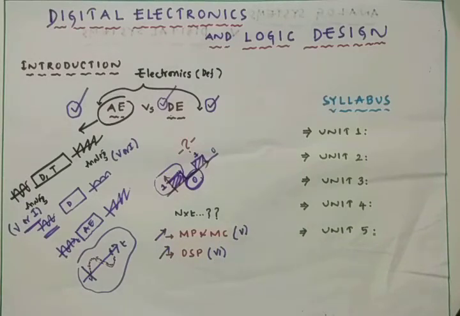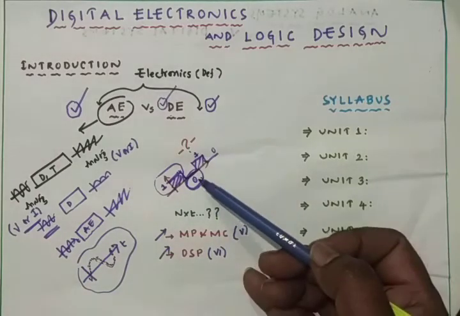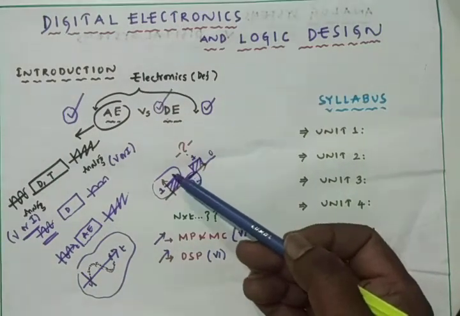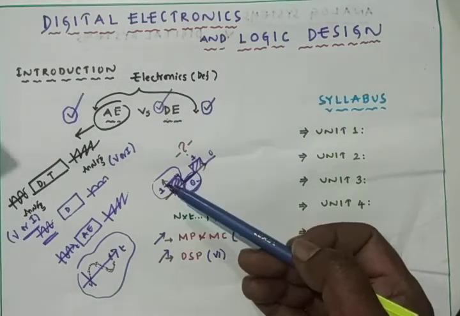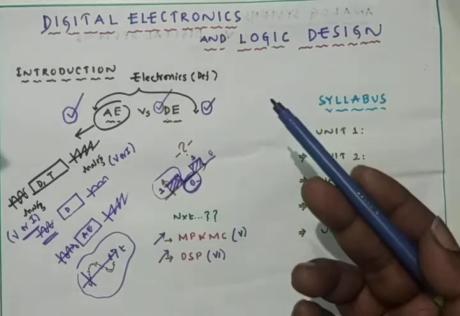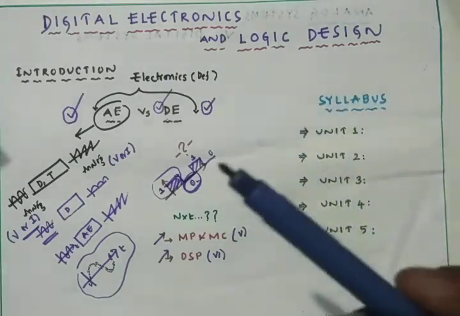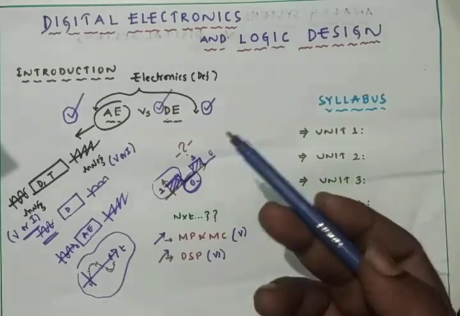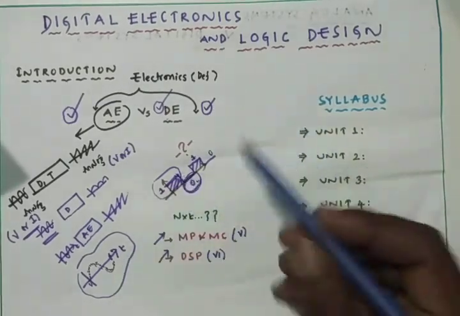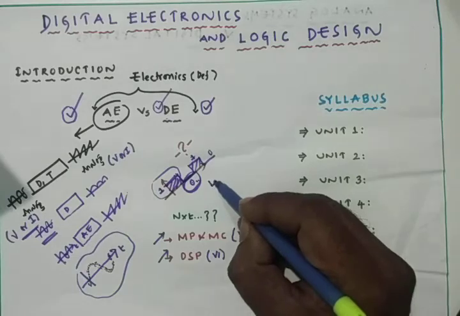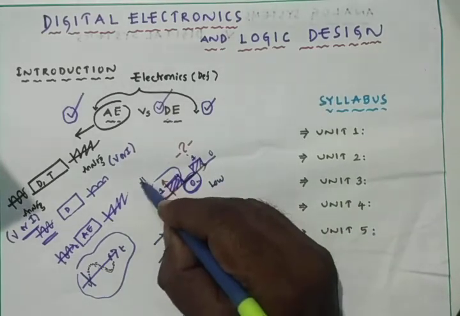Here in electronics, we will be using diodes and transistors, and they can be designed to operate in two states of operation. One is the cutoff region, another one is the saturation region. In the cutoff region, we can treat that state as 0. In the saturation region, we can treat that state as 1. In that case, the output voltages can have only two states or two values, either low or high. The 0 can be named as low and 1 can be named as high.